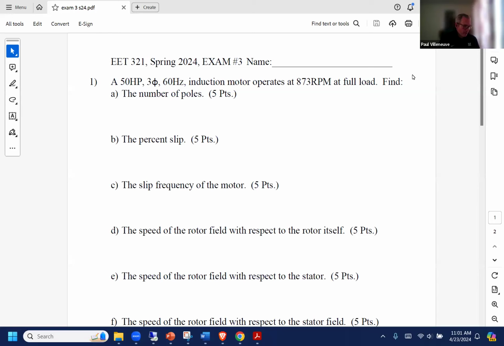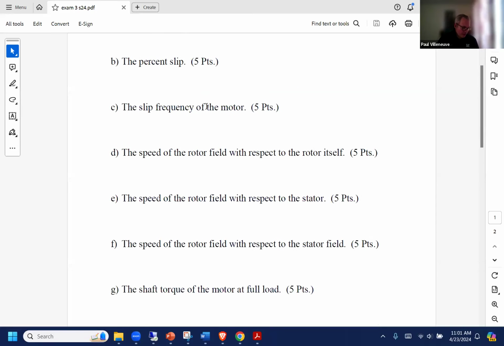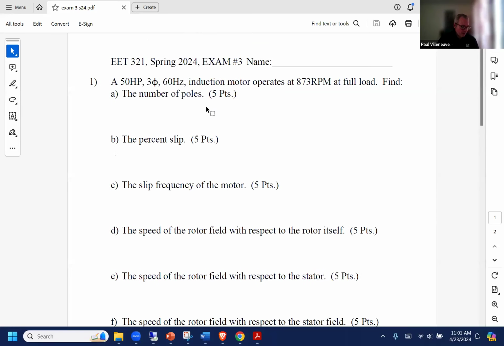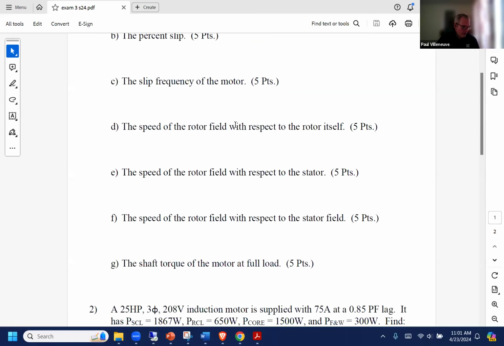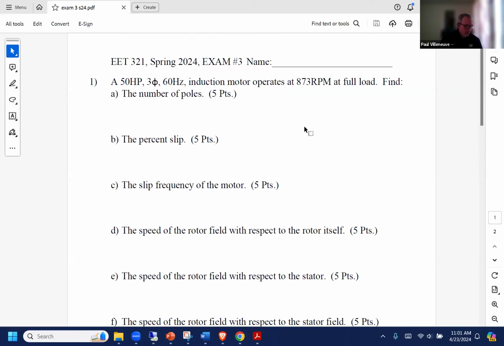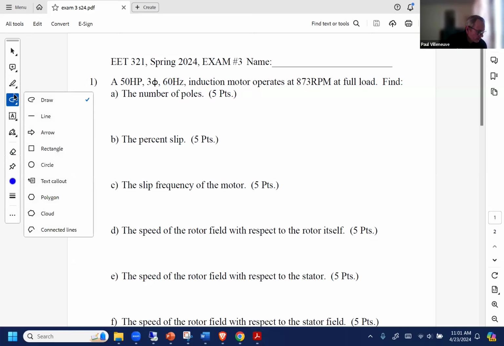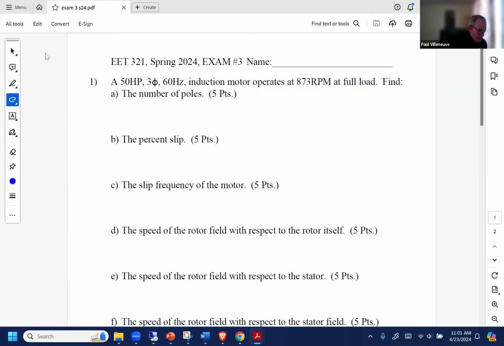All right, first problem. So you have a 50 horsepower, 3-phase, 60 hertz induction machine. And you can see that there are 6 poles, or whatever G equates to, kind of quickly. But the key thing is, all I really care about to do this problem is, first up, I have to know it's an induction motor. That's kind of important. So 60 hertz is important because that's a speed characteristic. I know it's an induction motor. And I also know this part right here, which is pretty important to do this.